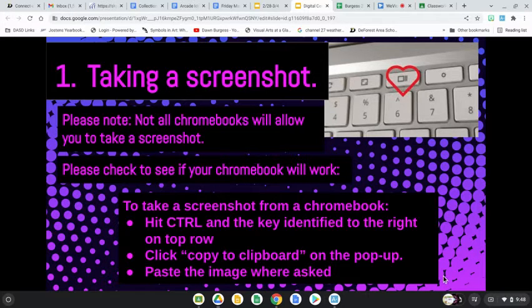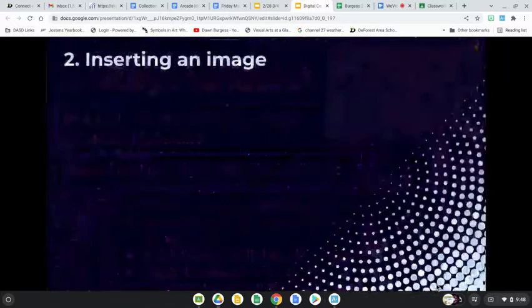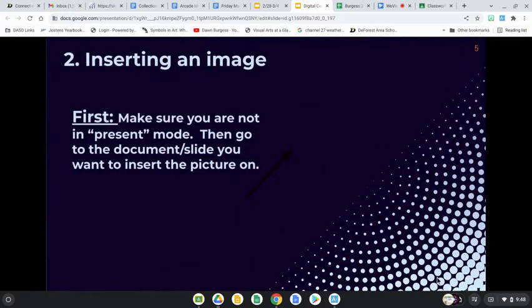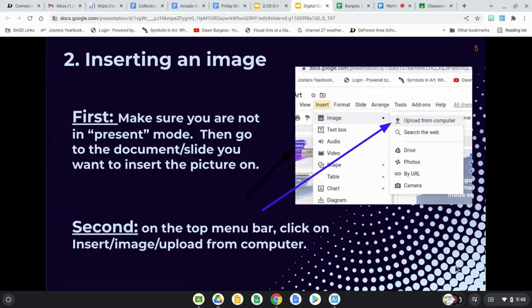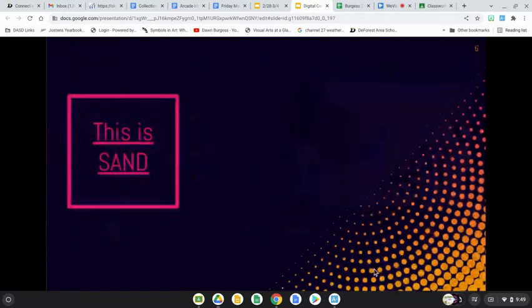So that's how you screenshot it, and then it'll automatically save it, and then you will paste or insert it into your digital art portfolio. So the first thing you'll do is make sure you're not in present mode. Then you'll be on that first slide. You'll go to Insert Image, Upload from Computer, and once you find it, click on it, and then it'll upload it onto your slide for you.